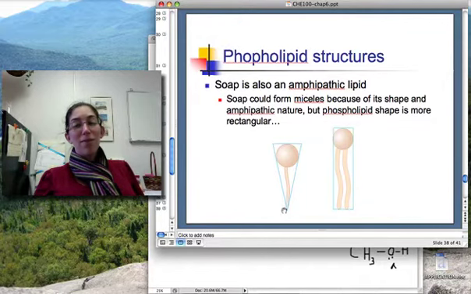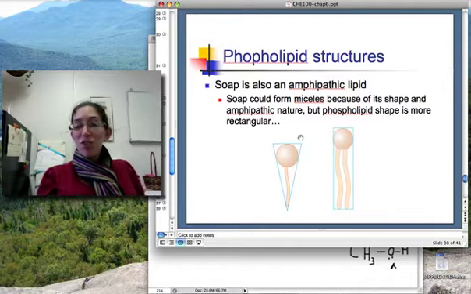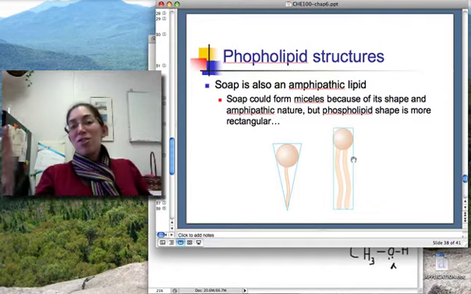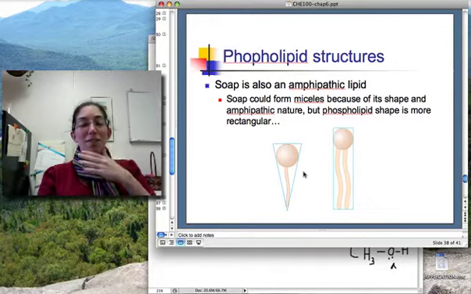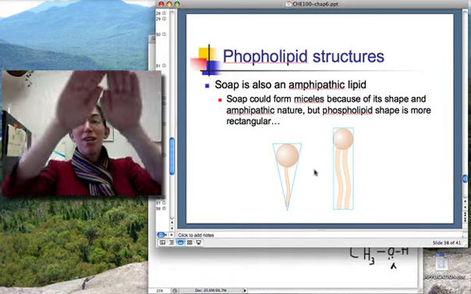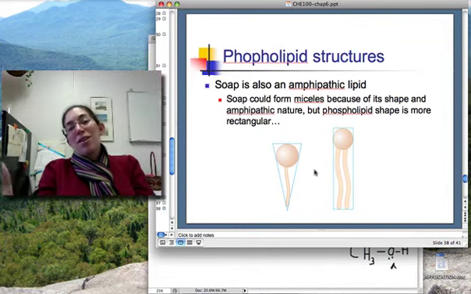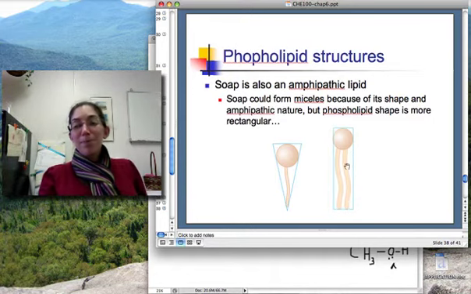Soap molecules are a little bit more triangular in shape in terms of their head to their tail, whereas because phospholipids have two tail groups, it makes them more rectangular in shape, which means that the structures they form are different. Soap molecules form micelles because they're triangular in shape, and you put a bunch of these triangles together, and it starts curving, and it ultimately forms this nice sphere. Phospholipids can actually form spheres as well, but they're larger and less likely to happen.